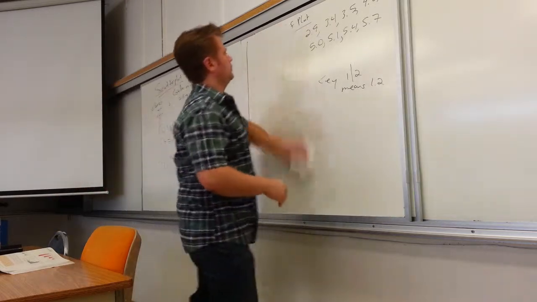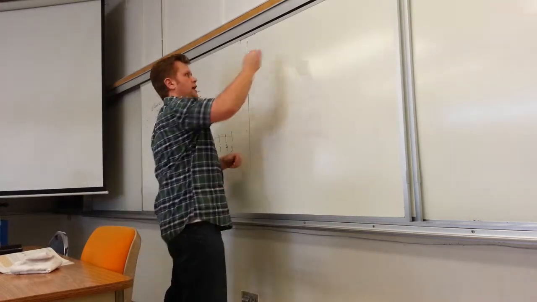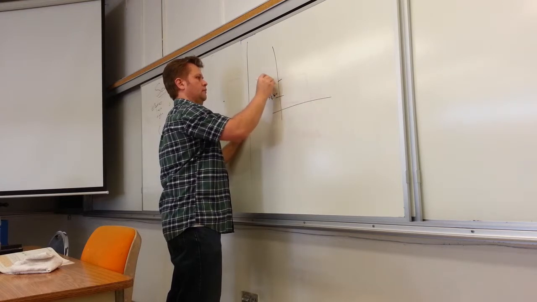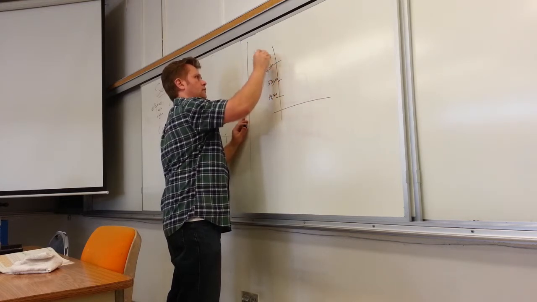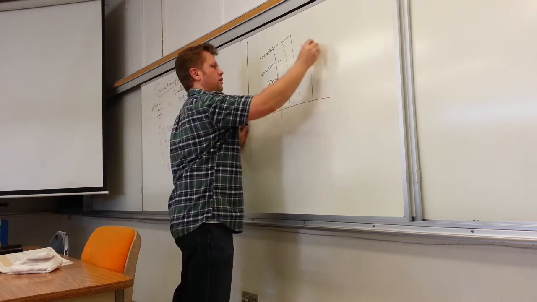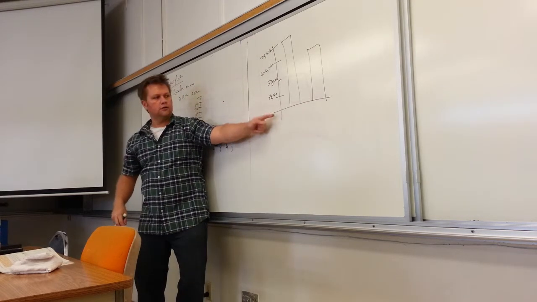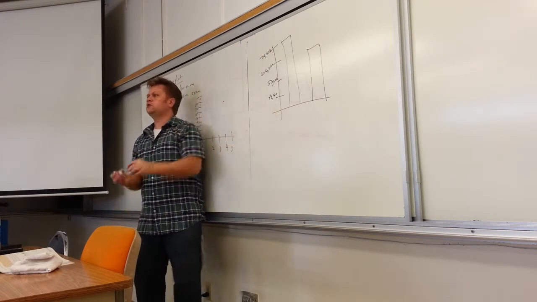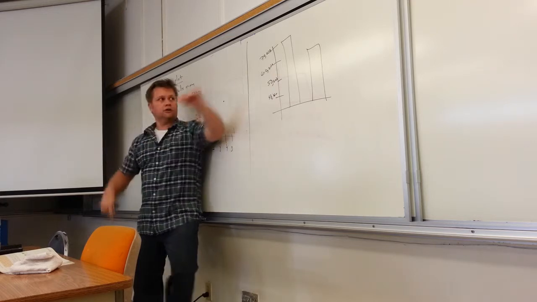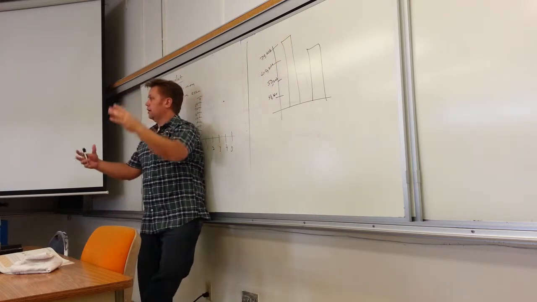I showed you this example the first day, I can't remember, where they had income for men and women. You had men here, you had women there, and you're like, oh my God. But the scale doesn't start at 0. So it misrepresents the heights of those bars. If you were to start the scale at 0, that gap would not be so pronounced. So it still might be a concern.